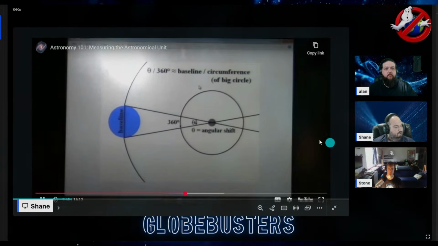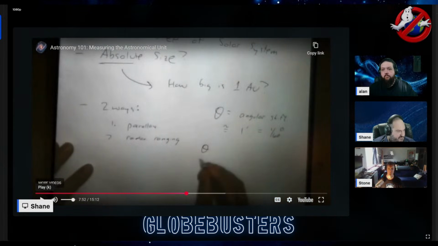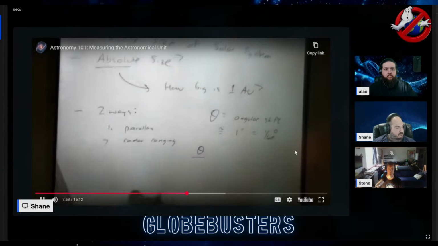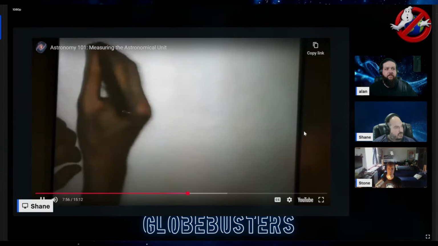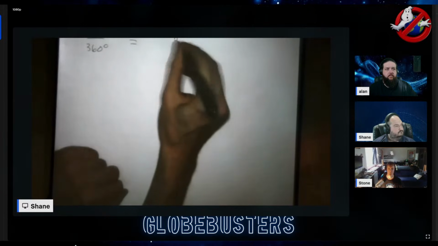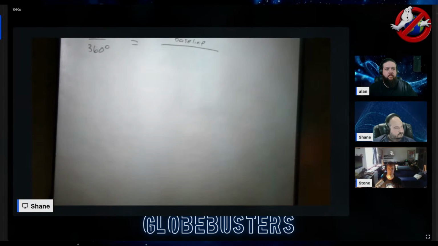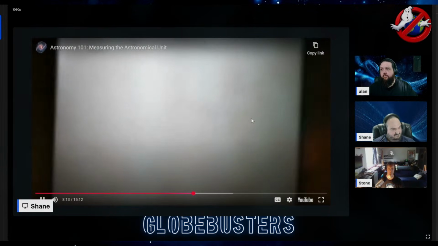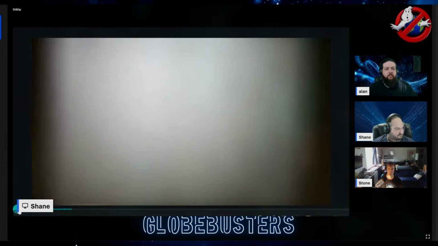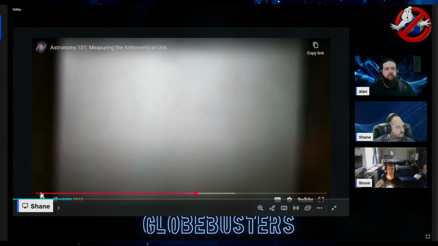Okay, so let's write it down. In fact, it's written up there, but also right on the dot cam. Everything you just explained was a ratio. It's the same ratio. There's no empiricism of anything yet. In fact, I'll do it on a new page, make some room for the computation. So the angular shift, which is what we measured, divided by 360, is going to be equal to the baseline of observation divided by the circumference of the giant circle. So what's the equation for circumference? Circumference of a circle is equal to 2 pi times the radius of the circle. Well, the radius of this giant circle centered on Venus intersecting the Earth is what?